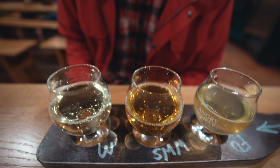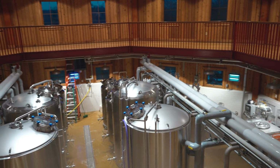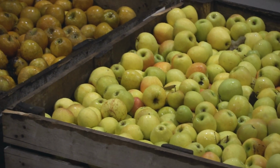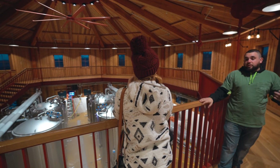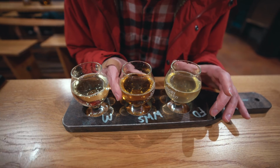So we have done our tour. We have learned all about the cider making process, and this place is really unique. It's a research and development facility, so they have their own orchard, and a lot of what they make here is with their own apples, but they also bring in other apples and mix and match and come up with all kinds of new concepts. If something does well enough, they might mass produce it and then you'll find it in the stores. We've never been to a cidery, as we learned it's called, but now we know all about the cider we're gonna be drinking. This is the one I'm most excited to try.